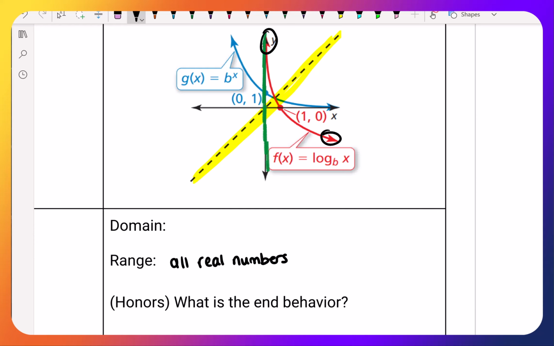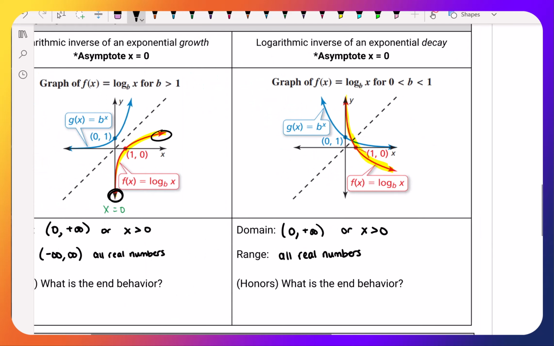Now the domain changes. Okay, once again, we're focusing only on this red curve. The domain, I lied, it does not change, does it? It starts at 0, continues to the right. So you can write it this way, or you can just say x is going to be greater than 0. So logarithmics, when they're in their base form, parent functions, that's going to be your description for your domain and range, and your asymptote is going to be x is equal to 0. So make sure that you write that in there somewhere.